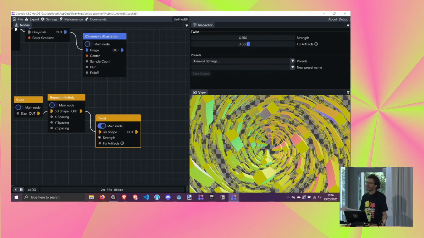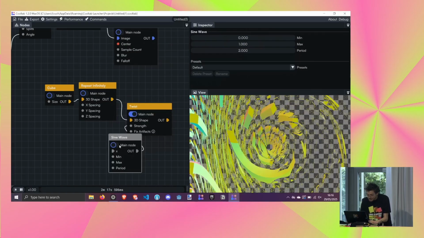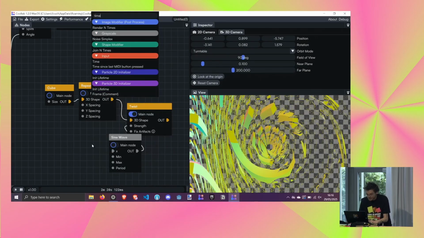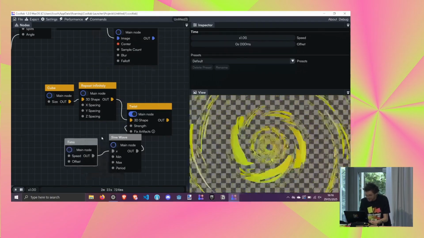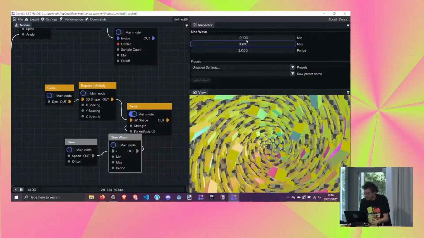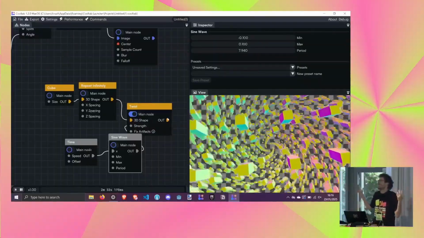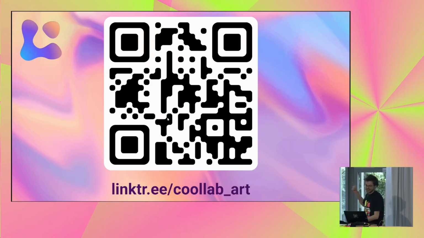It's also designed to do live audio visuals, VJ performance, reacting to audio. You can do a lot of stuff, control it with MIDI, etc. Let me just do some time animation for this one: time on a sine wave to make it oscillate. It goes way too far, so maybe minus 0.1 to 0.1, and slower. And yay, you got stuff. So yes, that's basically it. If you're interested, come talk to me, check it out. We released 1.2 recently.